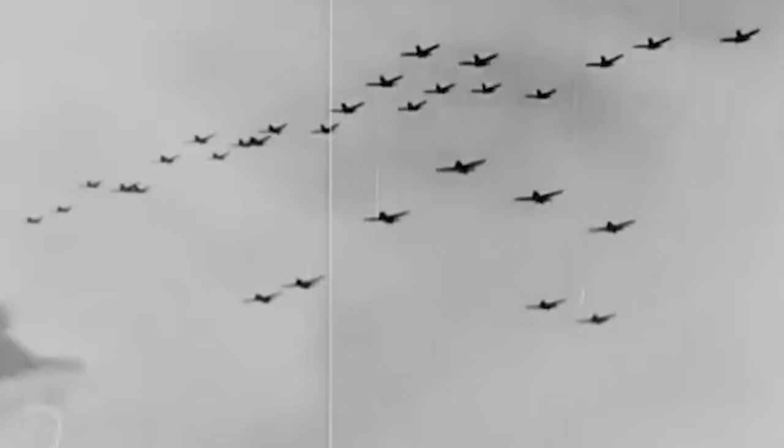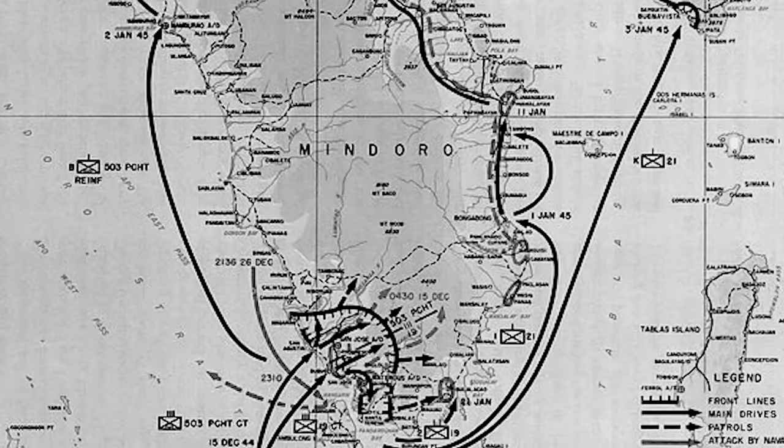Soon after, the Ki-84s were tasked with defending critical areas near Manila, while naval air forces were engaged in the Battle of Leyte Gulf. The Hayates then encountered several P-38 Lightnings and P-47 Thunderbolts, losing three more aircraft. As November approached, the group had only three combat-worthy fighters and was reinforced by the First Sentai. They touched down on Clark Field in the Philippines, but only half of the 40 Hayates that took off from Japan made it, and they were subsequently sent to the nearby and much less exposed Porak airfield. By mid-December, the group was sent on a mission against the Allied-occupied port and airfield of San Jose on the island of Mindoro — one of the last major wins for the Japanese Ki-84s, as the Eleventh lost no aircraft while one sunk a troop transport and seriously damaged another.